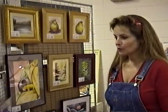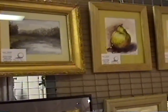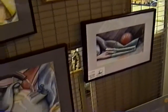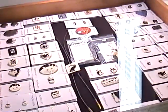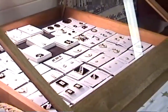Bonnie Dinkle is another Fairfield artist that's working with this Impressionist group in Fairfield. It's coming up with some wonderful paintings. I would guess that these are probably oil. Tara Winkler is right next to her, and she has some watercolor paintings and quite an assortment of greeting cards that have been created from her work. Some are prints and some are watercolor reproductions. Doug Burback is well known, a Fairfield artist that has porcelain jewelry, and he has pins, necklaces, earrings, a variety of really nice pieces that he markets in Fairfield and around the state and the Midwest.